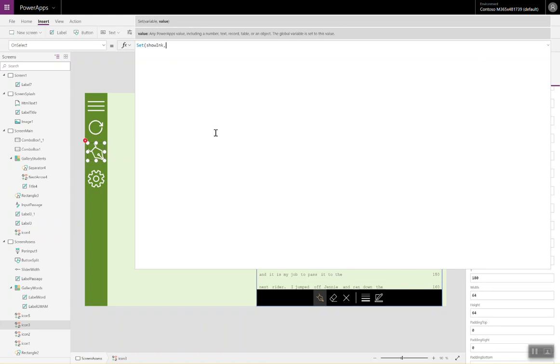ShowInk is normally false. If I take the opposite of what it currently is, it makes this variable turn on and off. So if I click it once, it goes from false to true because not is going to take the opposite of what's inside. And if I click it again, it'll take it from true to false because false is the opposite of true. I could also use the exclamation point, in which case I don't need these extra parentheses around showInk. So this means set the variable showInk so that it's the opposite of what it currently is.